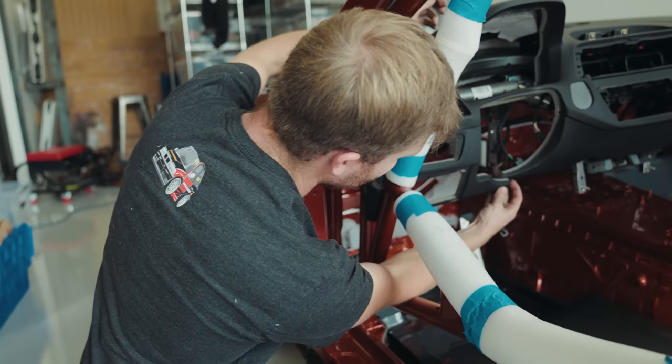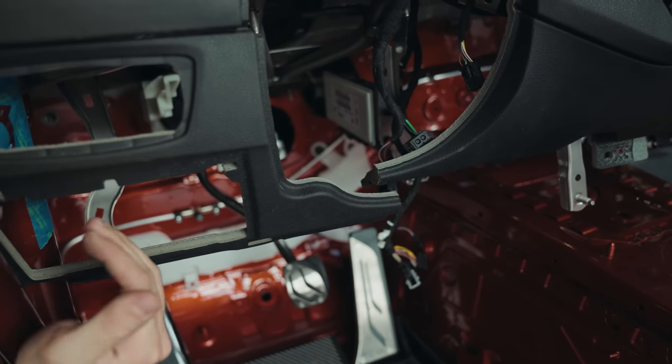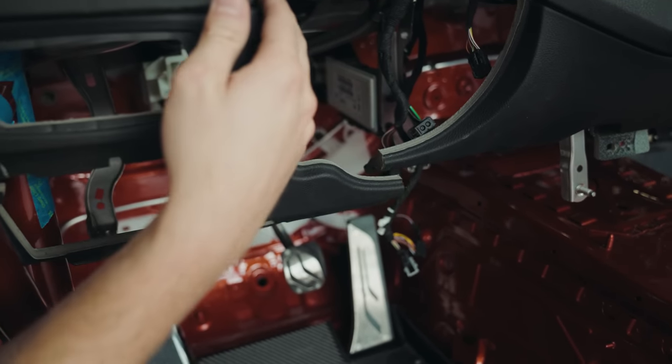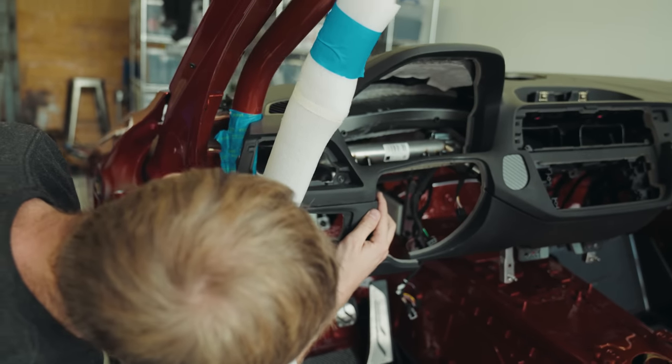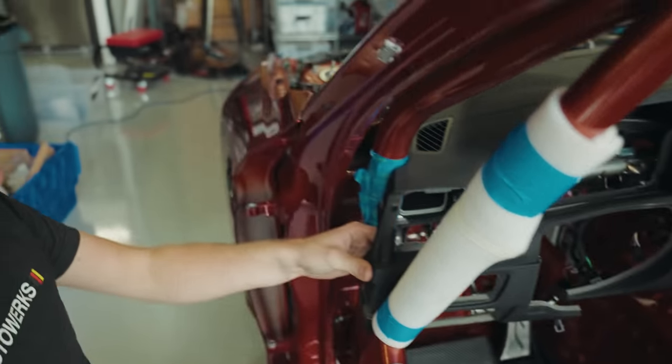You can see we're just, I don't know, 10 mil off at the moment. We just need to pull that notch in a little bit deeper, and then that's going to fit up there. And then we cut it along this line. So once that's back together, you're not going to see that. It's going to look real nice.